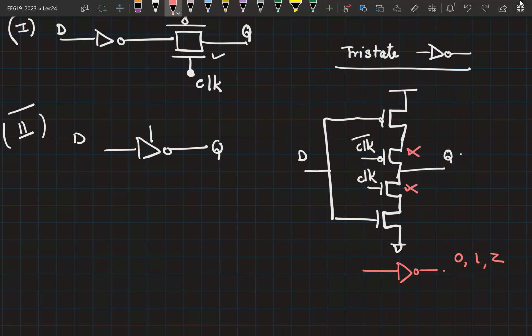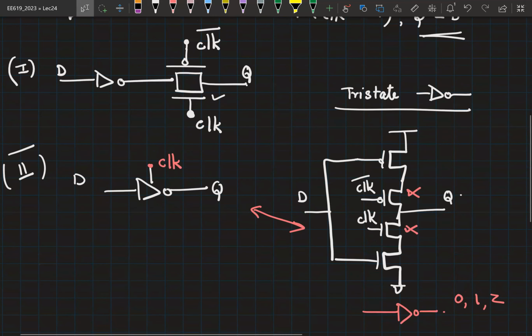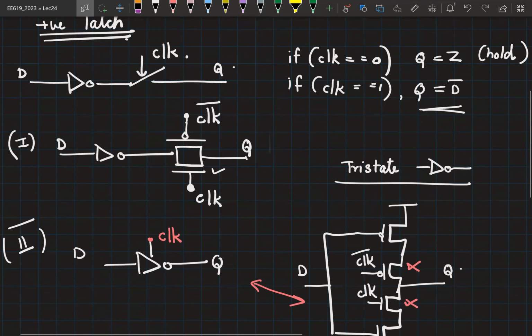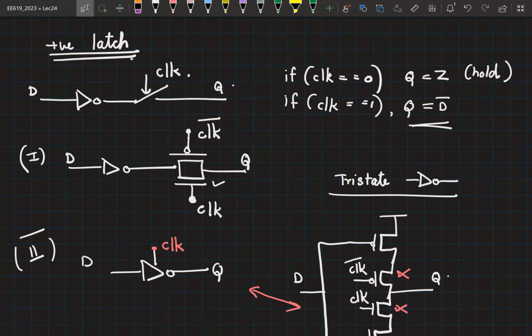Now, if I want a positive latch, what signal should I connect here? Clock or clock bar? This should be connected to clock, right? This corresponds to the same architecture I have drawn here at schematic level. So now when clock is equal to 1, this reduces down to an inverter. When clock is equal to 0, this simply opens. Okay, so these are again 2 quick transistor level implementations of a positive latch. If you think through, I'm sure you'll be able to come up with multiple other implementations.